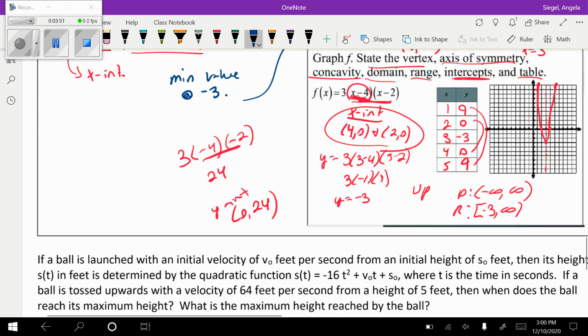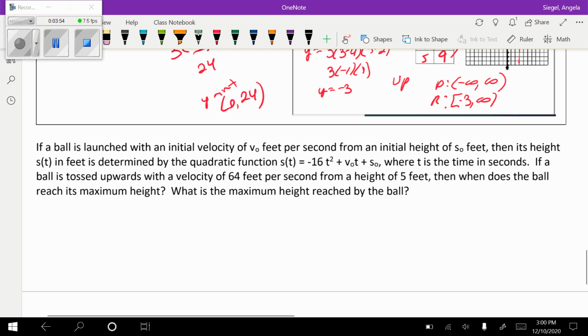Okay, so let's go through this word problem. We are going to graph this on a graph where it makes a parabola. So as time is ticking on, if we throw something in the air, like a ball, the ball's going to go up, up, up, and then it's going to go down until it reaches the ground. Sorry, I was making that look better. Everything is very symmetrical. So in a perfect world, it would take exactly the same amount of time to go up as it does to go down.